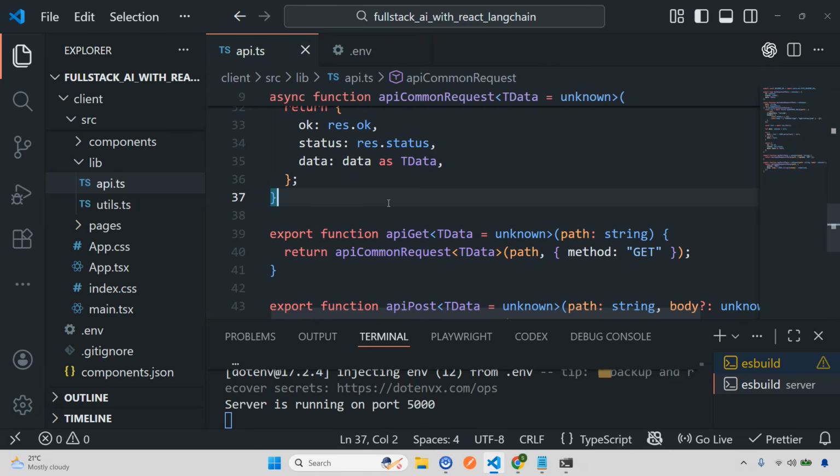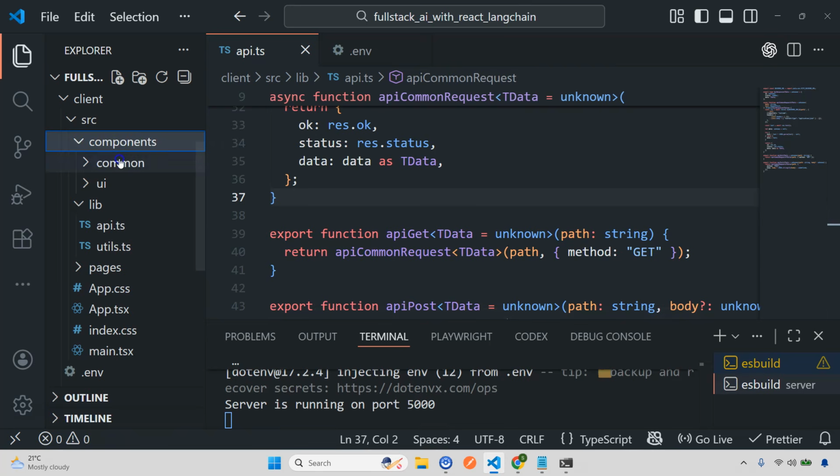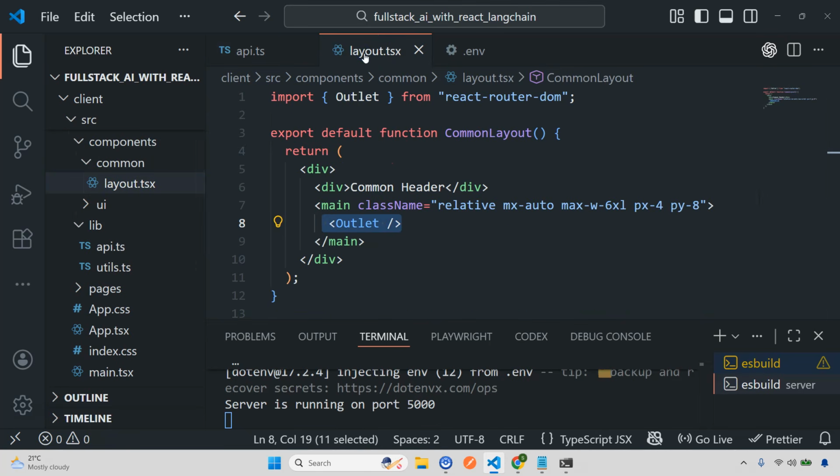Now what will be our next step? Next step will be, first let's do one thing. We also need to create our layout component that we haven't created, right? So let's go there. We'll go to components, common layout. So let's first complete this one, or else it will be difficult because we have to check the login and logout logic. So first, let's start from here.